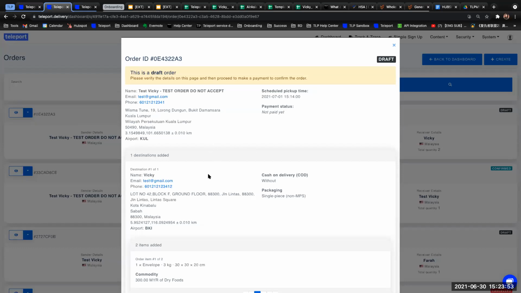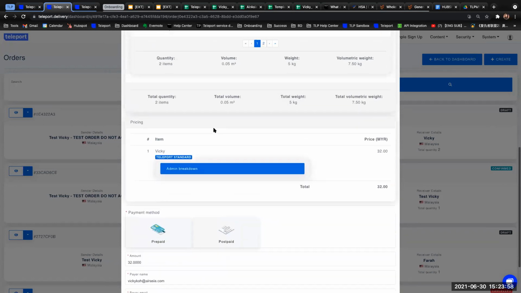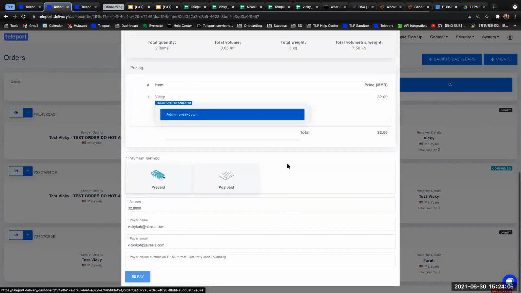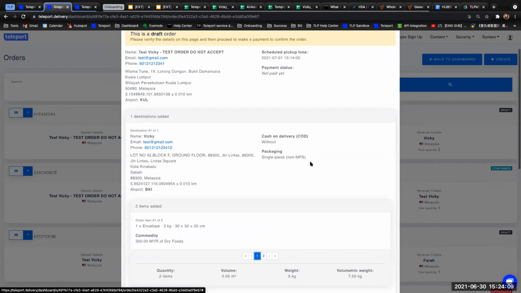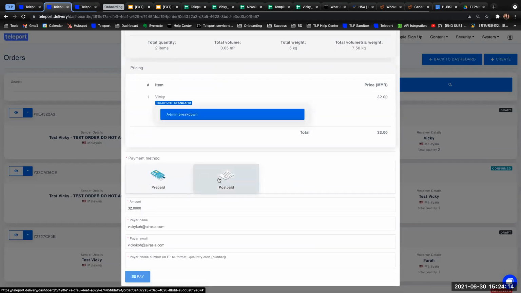For this draft order, scroll down and you are able to see the breakdown over here, and the pricing. The total amount for these 2 parcels to the same delivery address is 32 ringgit. Then choose the payment method. For merchants who purchased our payment plan, you will see only prepaid and payment plan.